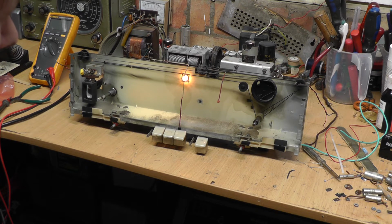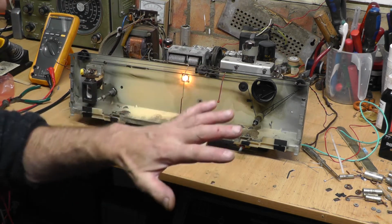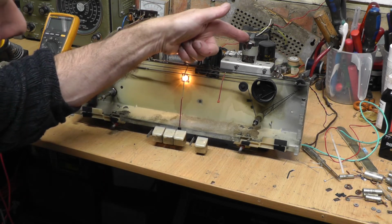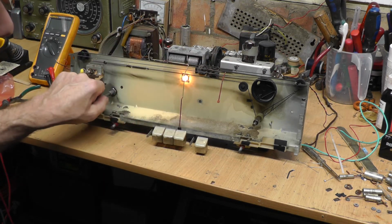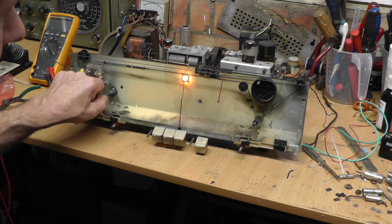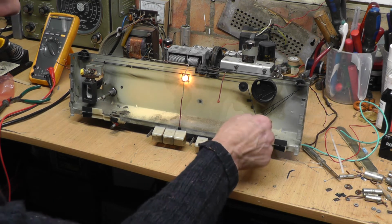So yeah, as I say, that was just changing the capacitors, new electrolytics. I haven't looked at the valves yet, what they're like. It's very often this ECC85 goes a bit, loses emission, so you don't get such good FM. But it looks as though we've got quite reasonable. Let's just get it go up.